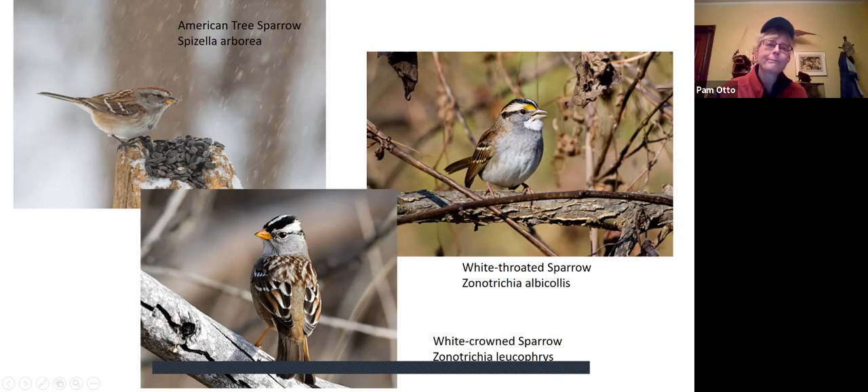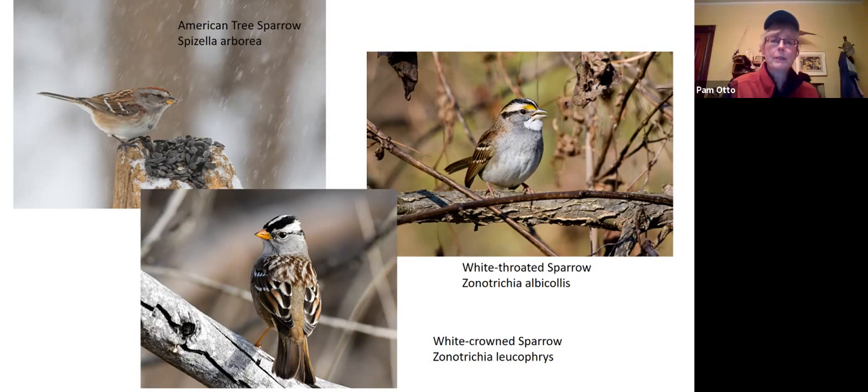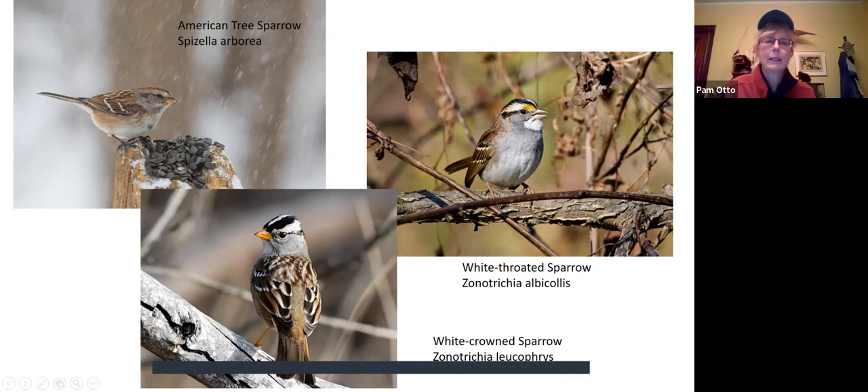These are birds I should mention—the concept of sparrows and all the different kinds took me a few years to wrap my head around, because I grew up learning that brown birds are all sparrows, and birds in the water are all ducks. Once you get into birding, you either love or hate this part where you apply a checklist in your head: Does it have a streaky breast or a clear breast? Any markings on the breast? Is there a line through the eye? What's the coloring of the cap? What color are the legs? All these different things come together to help us identify different types of sparrows.